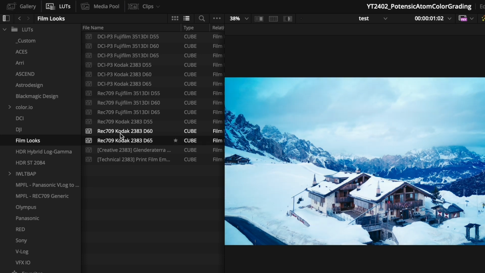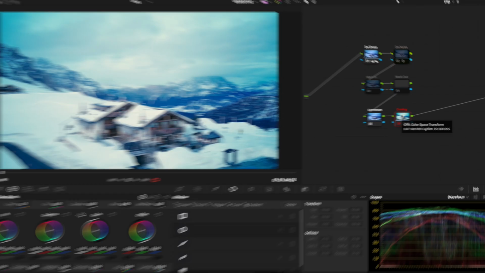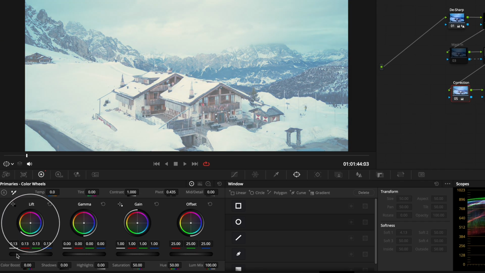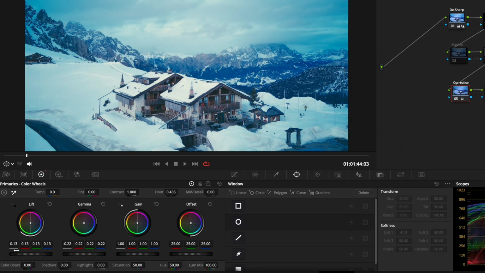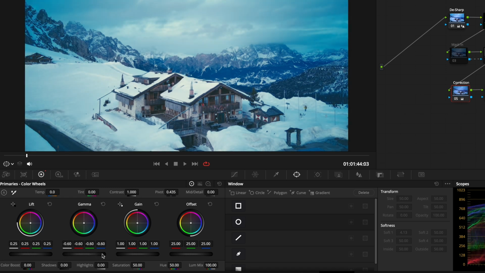The power grade workflow starts with a preset final look. Our mission is to tweak our footage to match this aesthetic. Moving on to the correction node, here's where we play with exposure. I crank up the lift and dial down the gamma to get that balanced, contrasty image. Repeat until it feels just right.